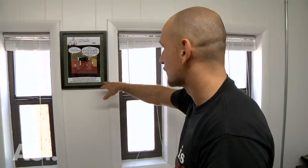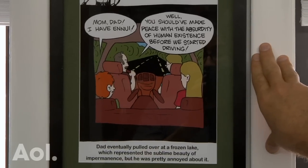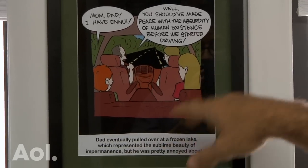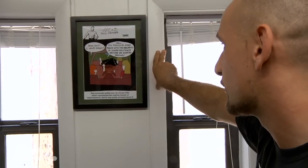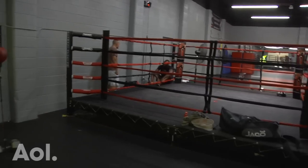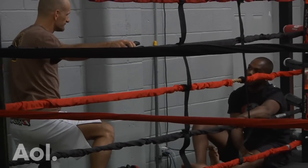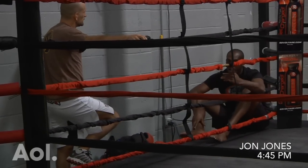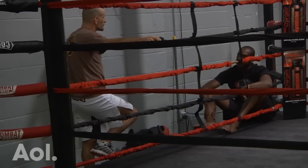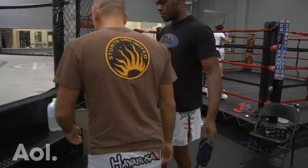Over here we have perhaps the most important thing — an existentialist cartoon. It says 'Mom, Dad, I have to pee' and the dad says 'You should have made peace with the absurdity of human existence before we started driving.' I find it very funny. When me and my brother would argue, my dad eventually pulled over at a frozen lake — which represented the sublime beauty of impermanence, but he was pretty annoyed. That's to remind myself that every day is one day closer to the dirt, so you've got to go hard. Just another day. Take it gradually — don't rush it. Enjoy every part of the process. It's not just the end that's the fun — it's getting back in there, acquiring new skills.